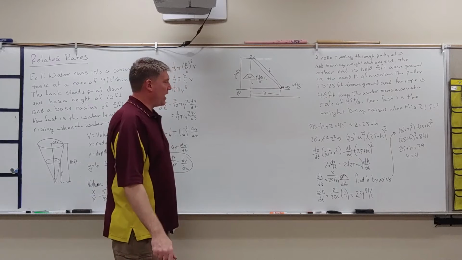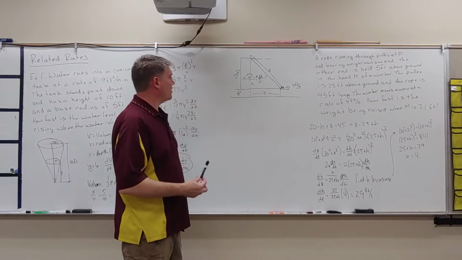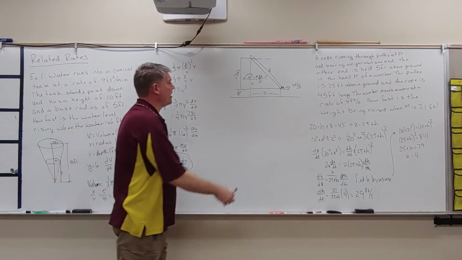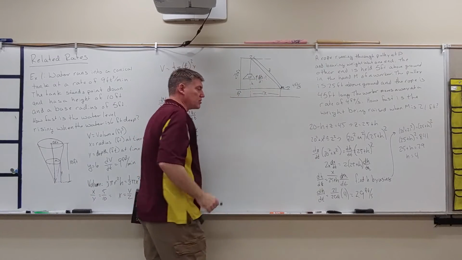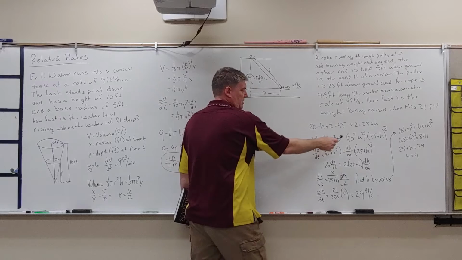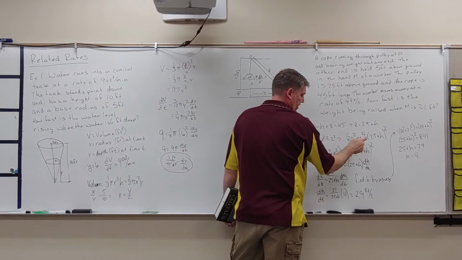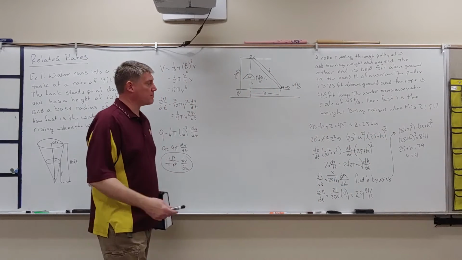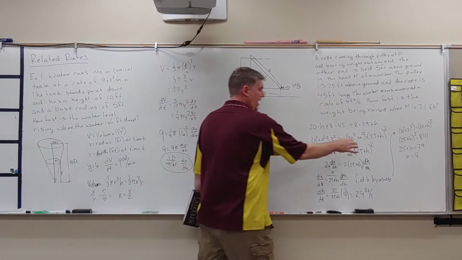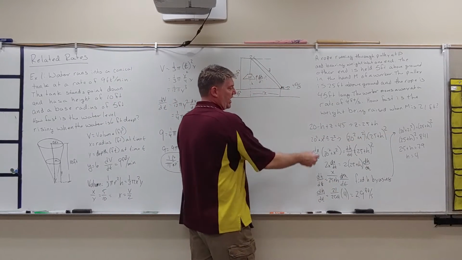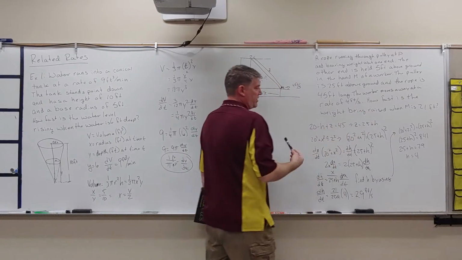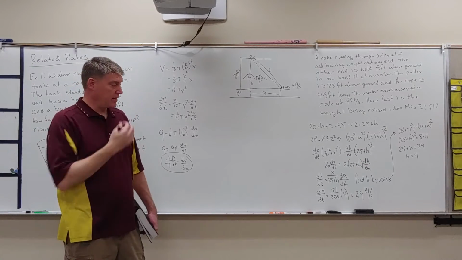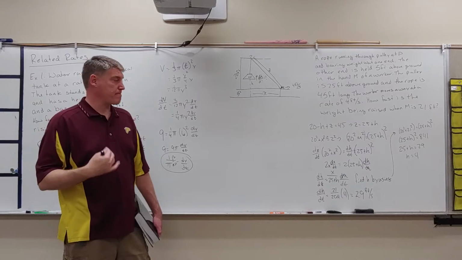That's important. Then we also know that this here forms a right triangle. So we also have the Pythagorean theorem, right? 20 squared plus x squared has to equal z squared. Well, if I plug in what z was equal to here, I get the quantity 20 squared plus x squared equals the quantity 25 plus h, quantity squared. So now I have this in terms of x and in terms of h, and it asks me how fast the weight is being raised. So we're looking at the change of height. So we're looking for dh/dt.